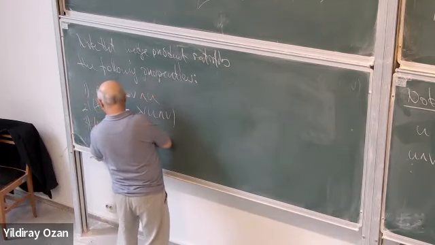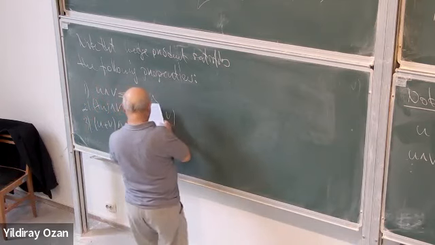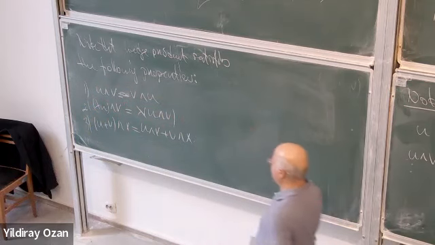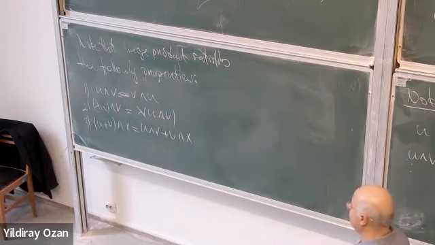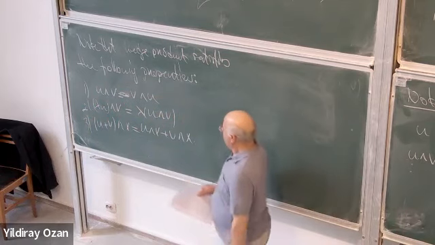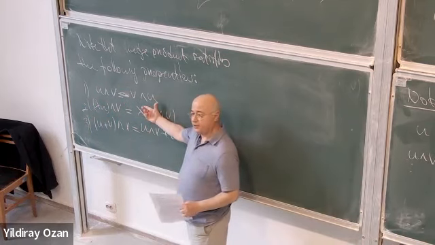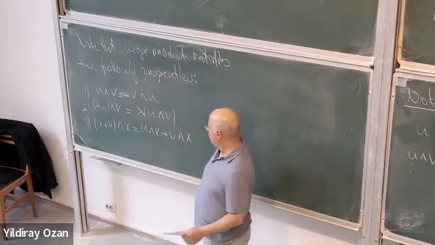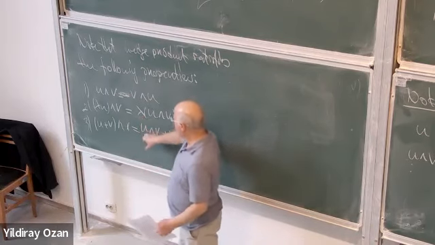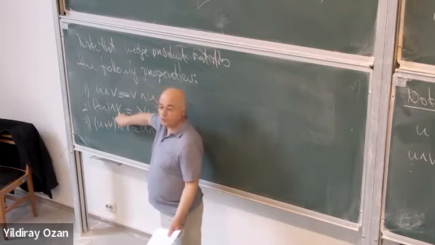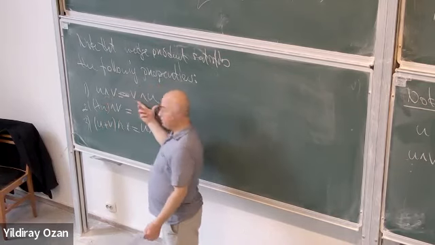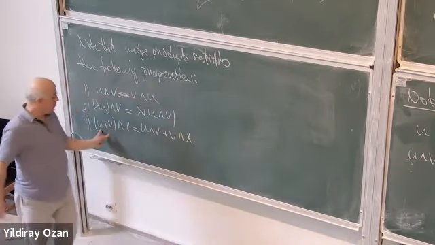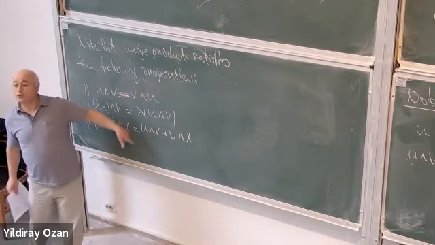Third, U plus V wedge X is U wedge X plus V wedge X. Okay. This is called anti-symmetry, and these are linearities, right? You can take this constant and put it either in front of the first vector or the second vector. And if you have a sum here, this wedge product distributes over addition.